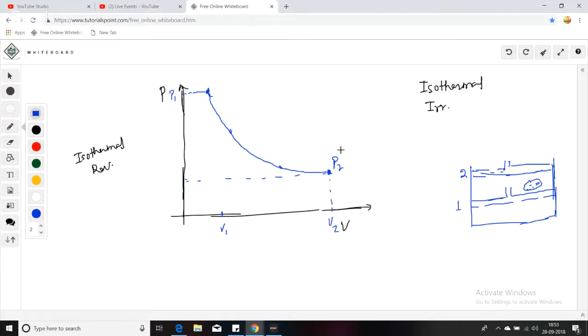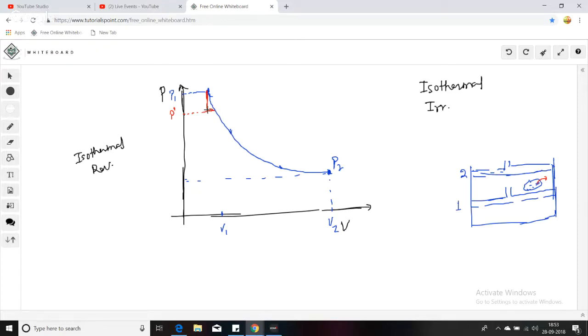Now the same state we can also achieve reversibly. And what happens in the reversible process? Now pay attention here. Suppose you are removing the sand particles, so the pressure slightly decreases. First step: if the pressure slightly decreases, suppose the pressure comes over here. This is the pressure we have, between P1 and P2, if I write it as P dash. So we remove the sand particles slightly, the pressure decreases, and in this course expansion takes place a bit. So this is the expansion we have, and according to this we'll have some volume here.